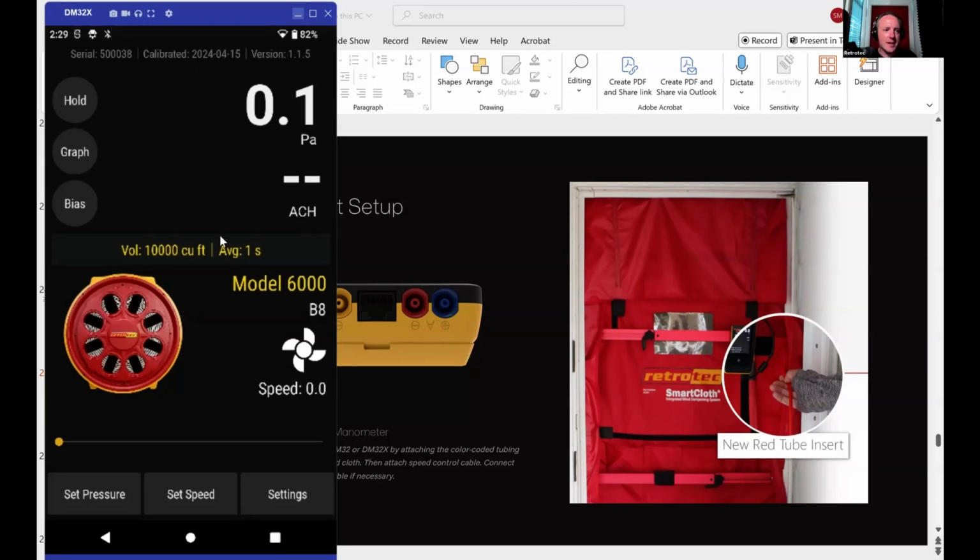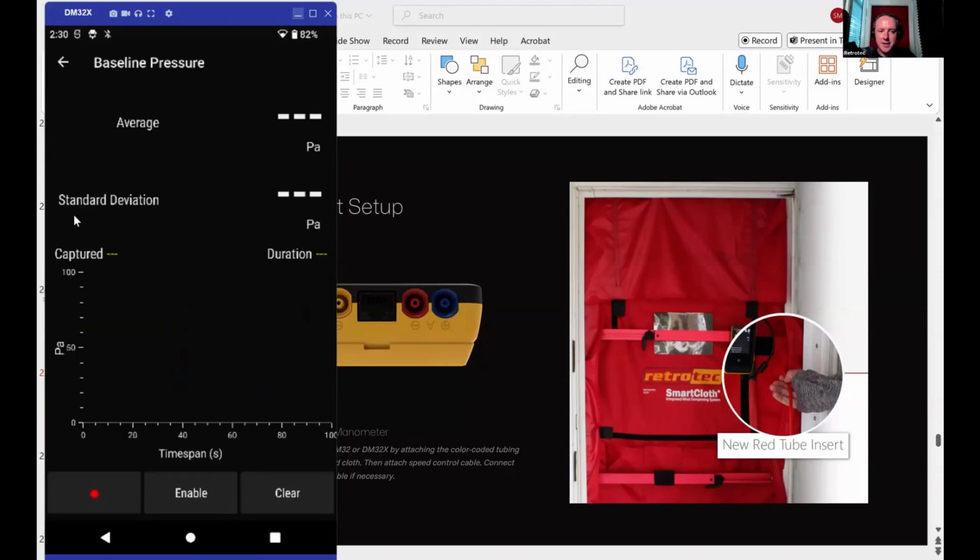And we'll talk about this in a minute, but since we have the gauge open, before you even run a blower door test, after you set it up, you're going to do this thing called a baseline reading. And that's where you are trying to remove any wind activity that's happening outside. I talked about at the very beginning of this webinar that wind is a challenge, and we cancel that out by running a baseline test. Baseline, bias, pressure, those are interchangeable terms. They mean the same thing. So we have a button here called bias, and that's how you take your baseline reading.